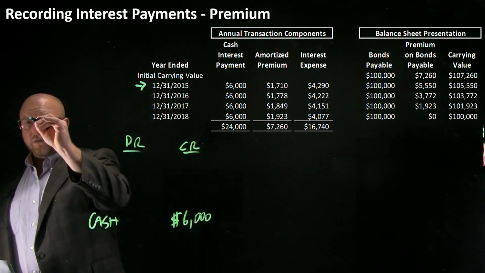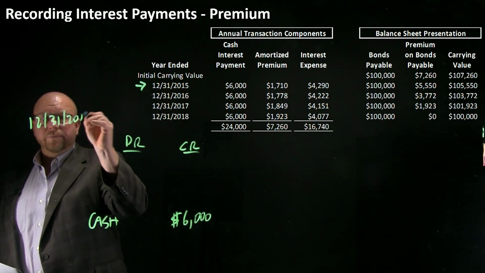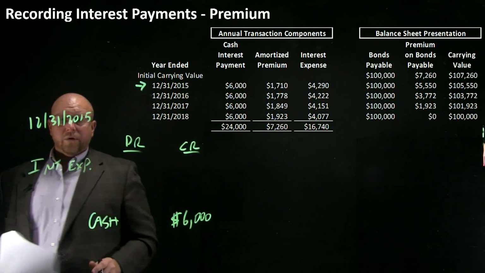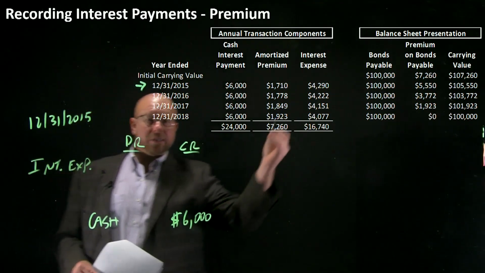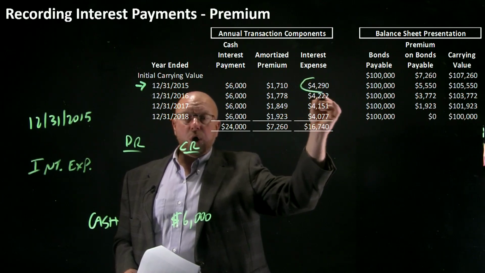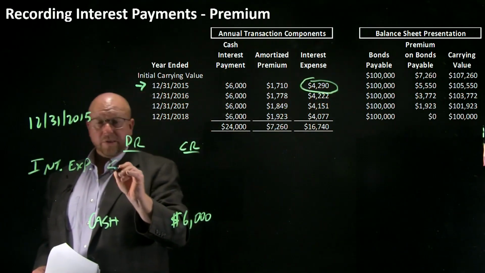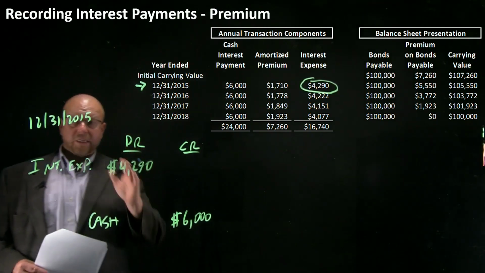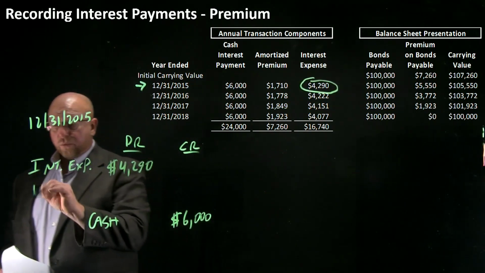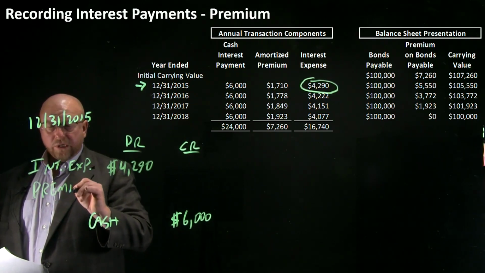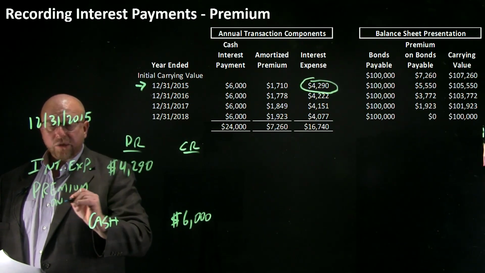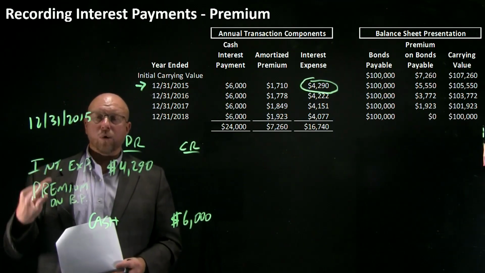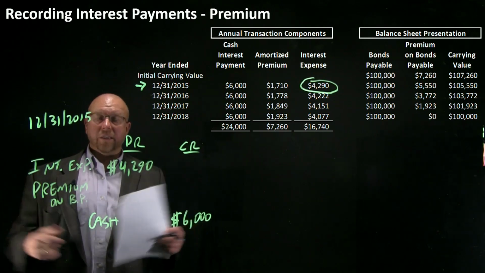Now, as a reminder, this is 12/31/2015. Then we know that we're going to have interest expense on the income statement. Recall, in a premium situation, the interest expense is going to be lower than the cash expense. The interest expense is being calculated on the accrual method, and it's going to be lower than the cash payment. And the reason is this. Go back and look if you need to at the issuance of these bonds earlier in the video, and you will recall that the premium that we recorded was a credit added to the liability.